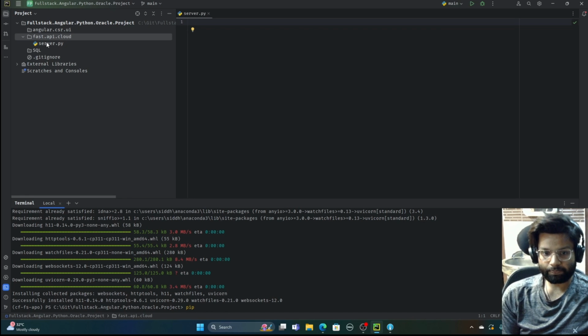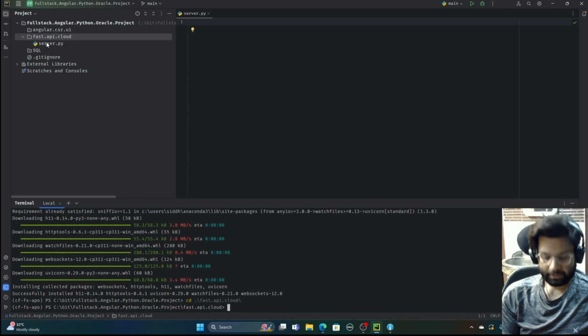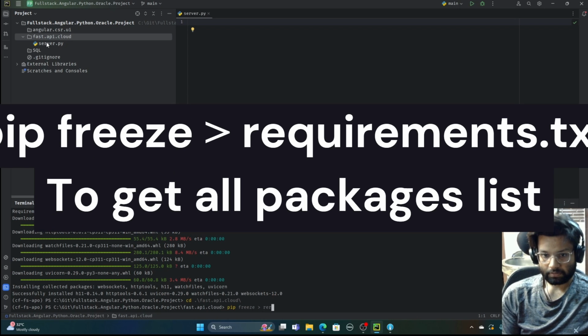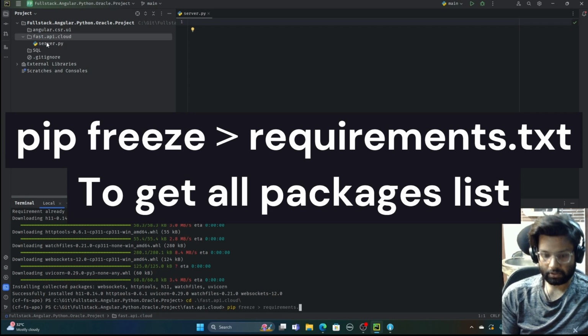So we go to cd, and we want to cd to our first folder, and in here we need to do something like pip freeze > requirements.txt.